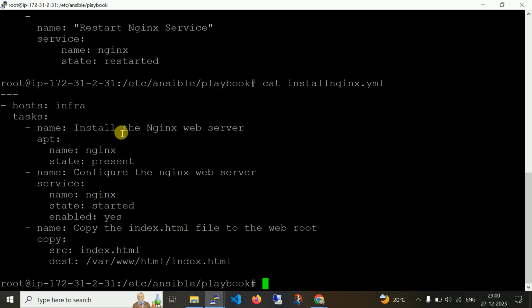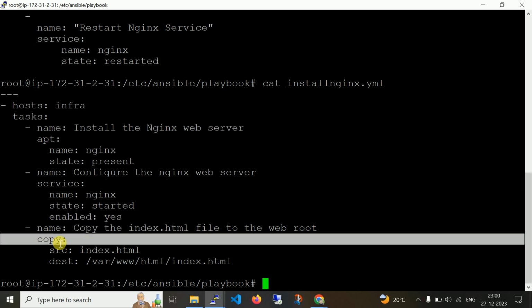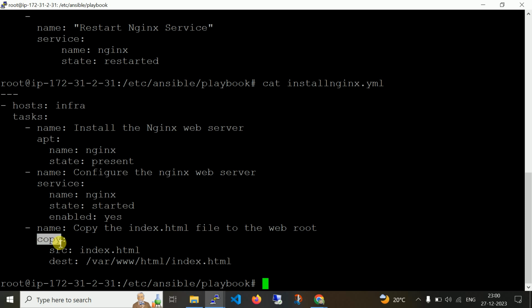We set up Nginx, we started the Nginx service, and using the copy module, we copied the index file to the destination machine. That means we can also copy our local files to the destination machines.